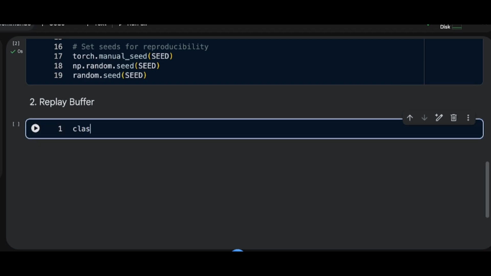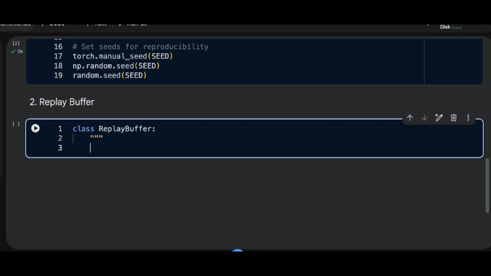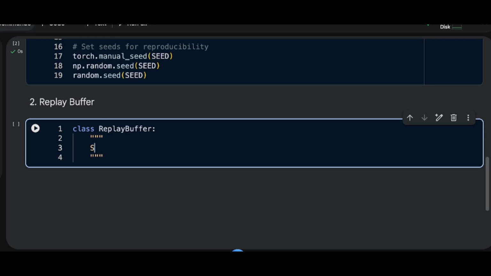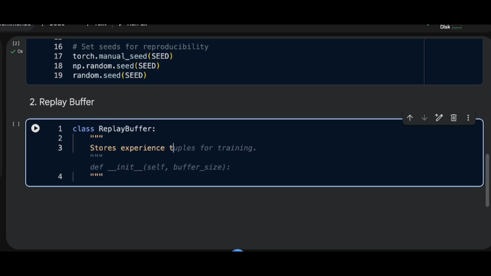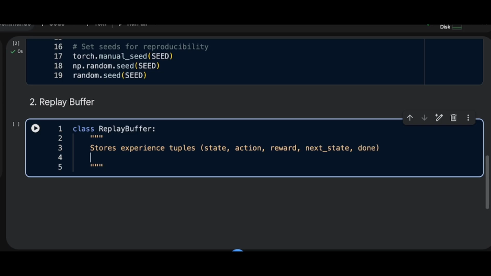In the replay buffer, let's define the whole class named ReplayBuffer. Basically, this stores experience tuples like state, action, reward, next state, and done. DDPG is an off-policy algorithm, meaning it learns from past data.